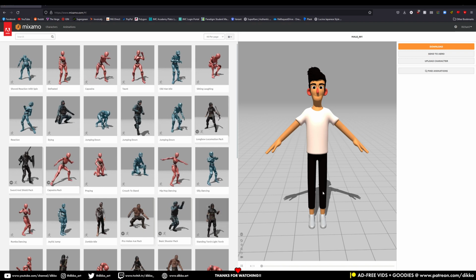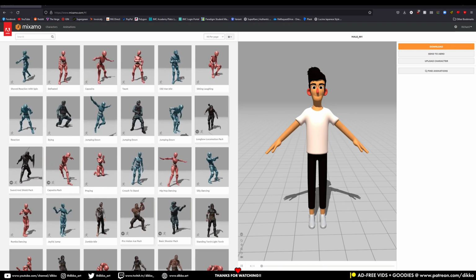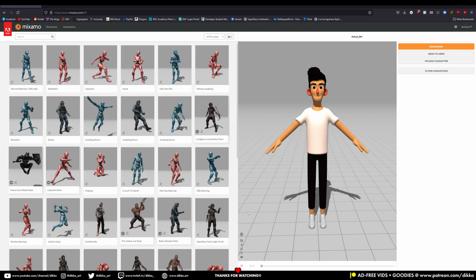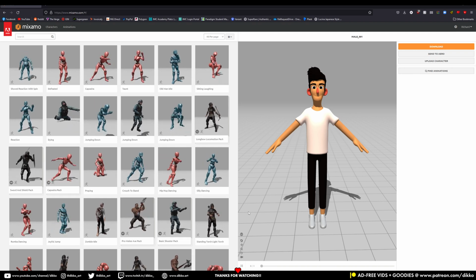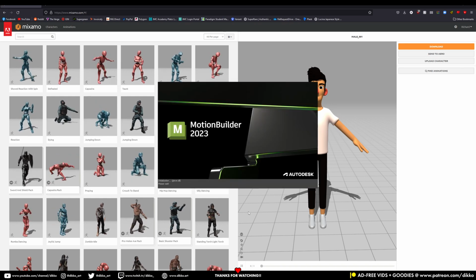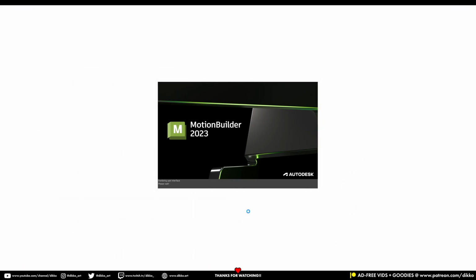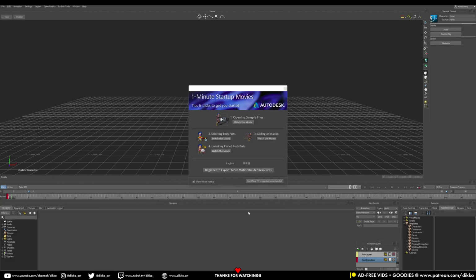All right, cool. So we got the file. Now let's go ahead and open up Motion Builder. Now, Motion Builder works natively with FBX files. That's its native file format. So you don't have to worry about things not working between, say, Maya or some other software. The only thing you won't be able to carry on into Blender from Motion Builder is the actual animation rigs that we're going to attach. But we're going to prepare this file for motion capture, retargeting other motion capture libraries to this rig.